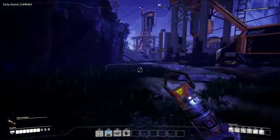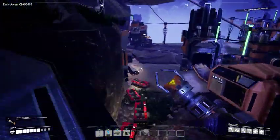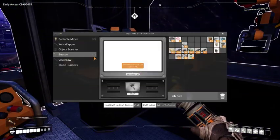That's frustrating. But let's go over to the equipment bench. I want to make my legs. I want my blade runners. I need to do what I need to do to make my blade runners. There they are.